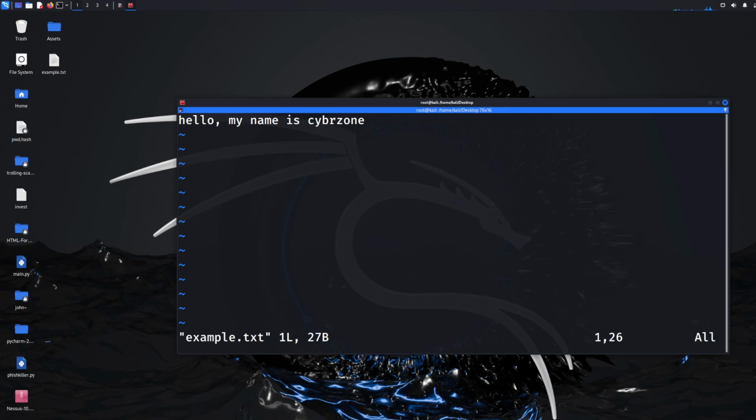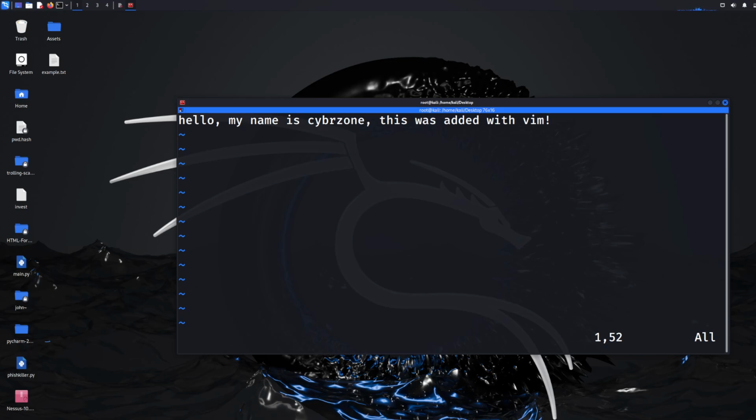The next component of Vim is insert mode. This is purely for modifying the contents of a file. So if I press the letter I on my keyboard, it'll say insert in the bottom left, and now I can actually add text to this document. "This was added with Vim!" Exclamation mark. If I press escape, I'll go back to normal mode. So we've just gone from normal mode to insert mode.